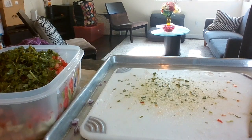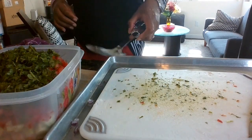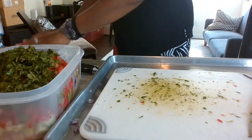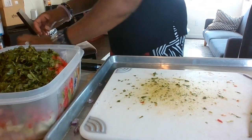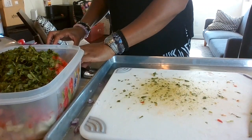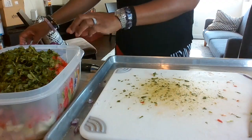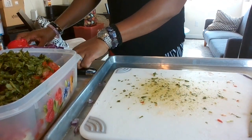All right, I am back. And I got a spoon. I'm not going to use tongs. I got a spoon to mix everything up with. Oh, I don't need those, no way. I ain't going to even touch them because they're on the floor and I'm going to have to wash my hands again.